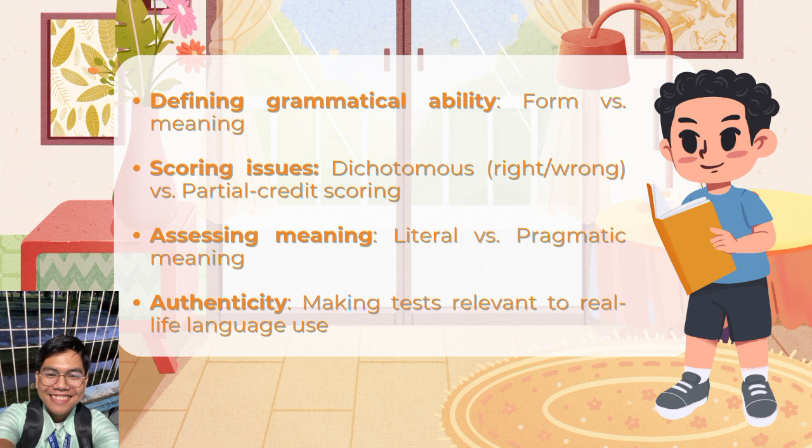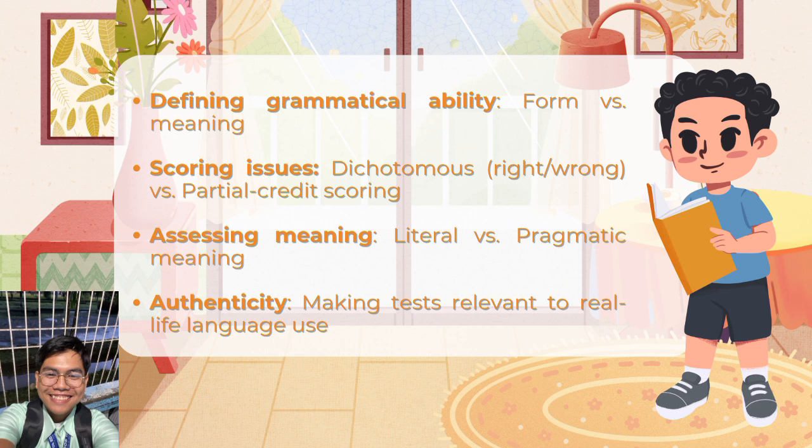Another one is the scoring. As a teacher, should we only give full marks for correct answers, or allow partial credit for close attempts? Although we need to base their scores on the rubric, the effort of our students should be appreciated. So let's give them at least a score that reflects their efforts. In this way, we acknowledge their hard work, making them more comfortable to practice, write, and speak again and again till they get it right.